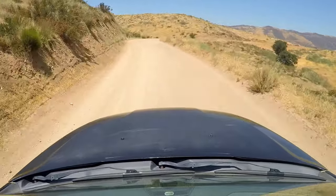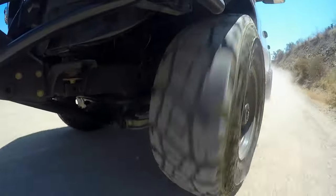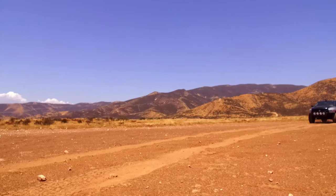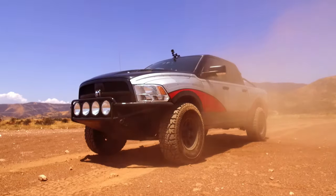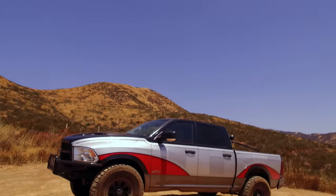Is this thing a blast or what? I can't wait till we can give it full beans. So there it is — this Dodge Ram got a new lease on life thanks to a Jasper Engines and Transmissions Hemi heart transplant. Stay tuned for more videos of future adventures in this rig, and until next time, enjoy your drive.